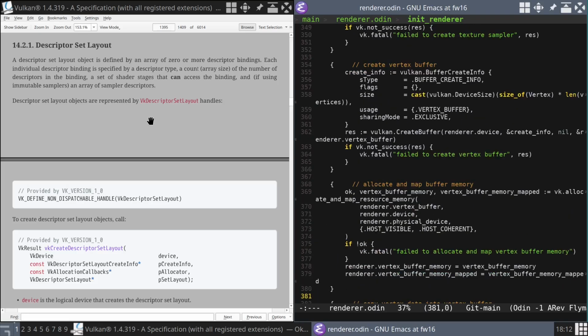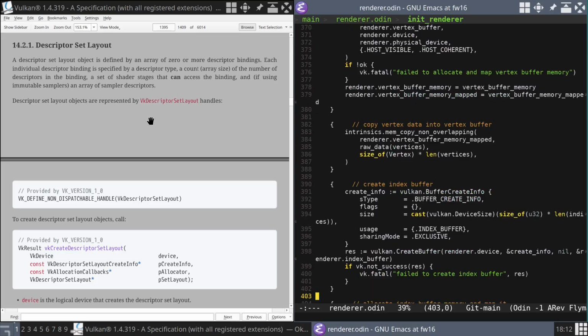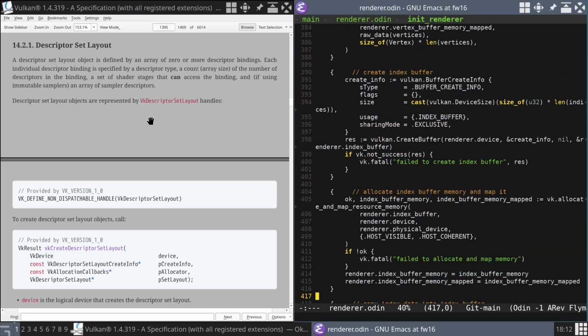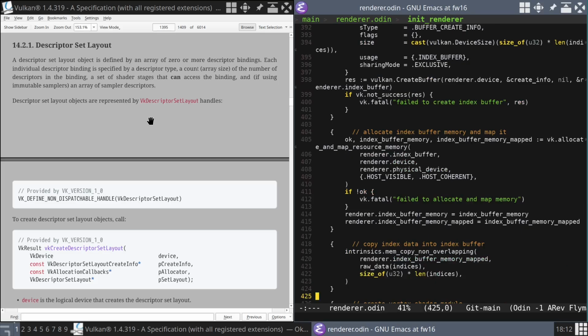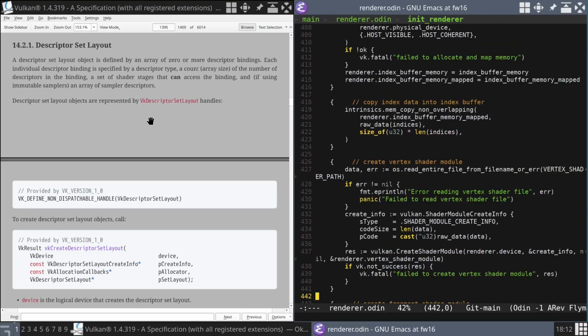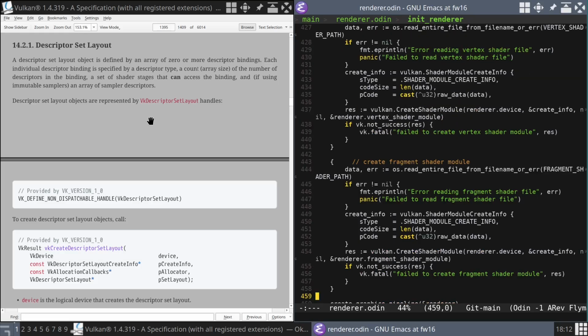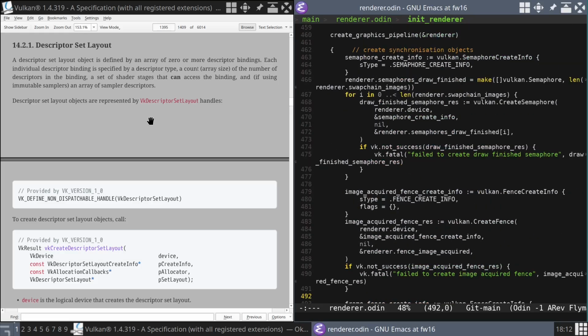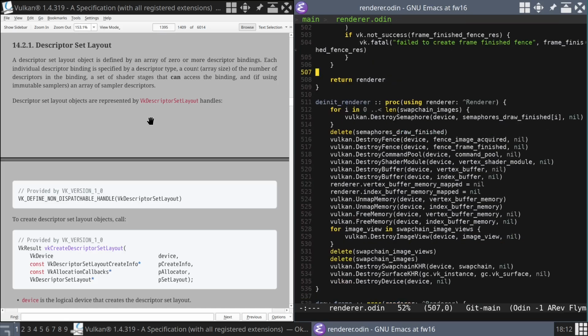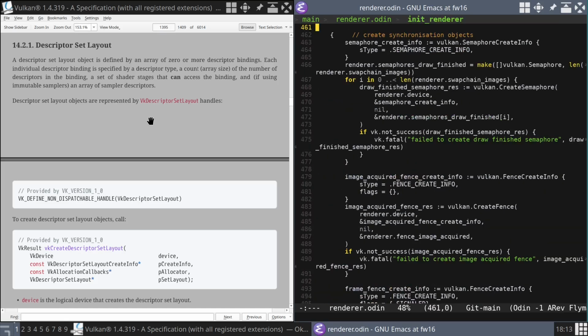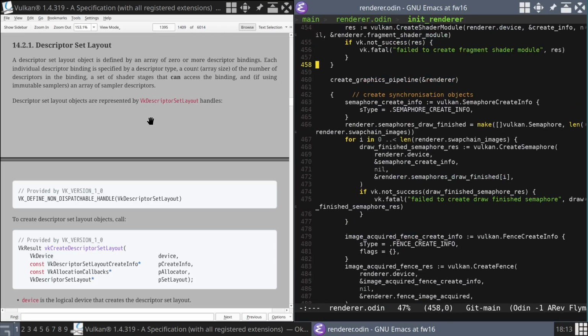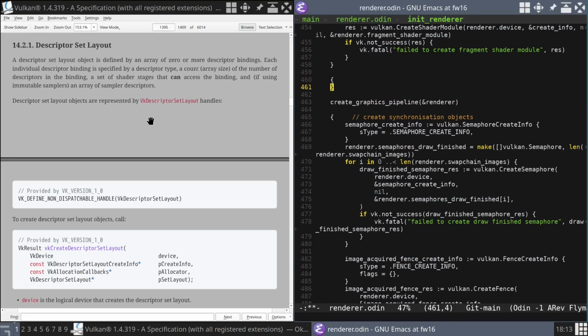I think this stuff might want to go live next to all of our actual, like, graphics pipeline stuff. Because I think it's related to that and may have more stuff added to it later. Create synchronization objects. D-init. Where's our graphics pipeline get made? Ah, there. So, let's do something like create descriptor set layout. And let's baby step this.